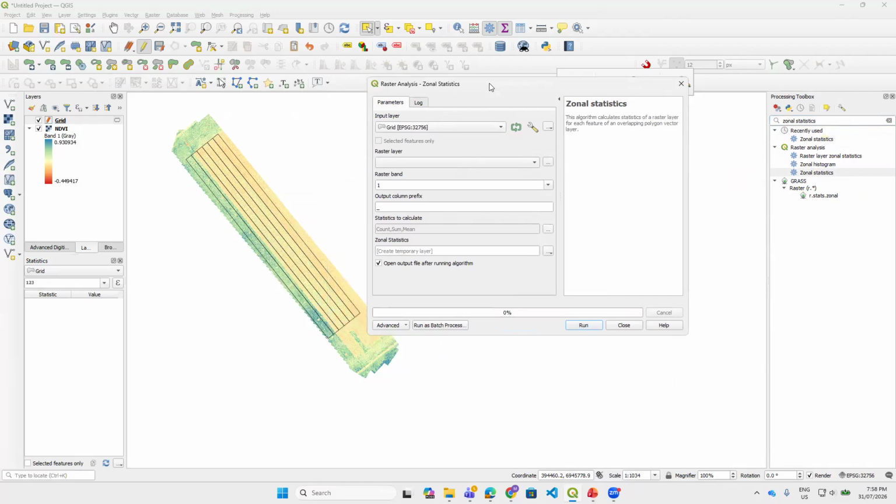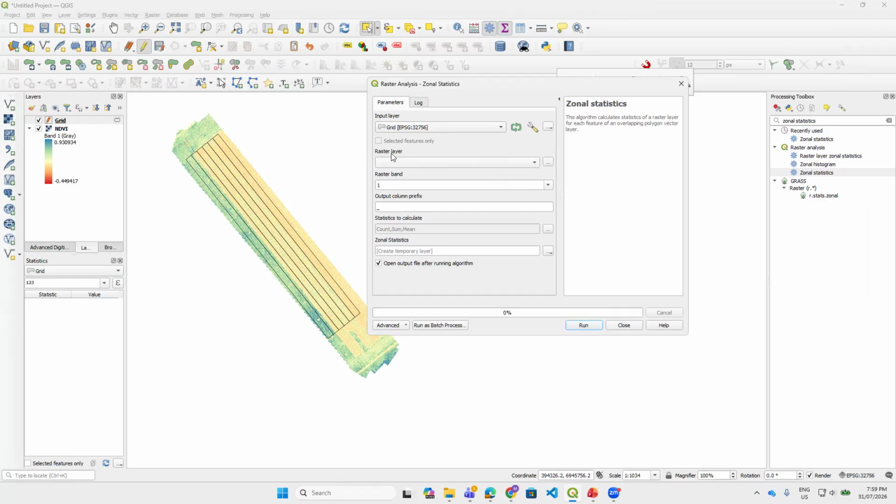You will be presented with options. You have to select your input layer. This is our grids, the strips that we have created. We don't want this side, for example; we only focus on our trials. These are our strips for our trials.